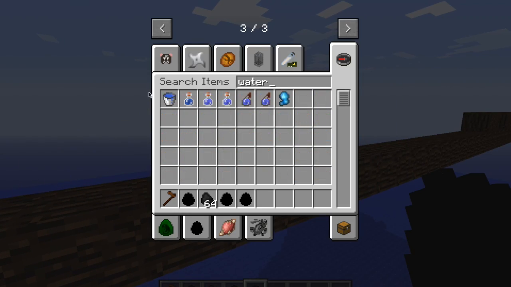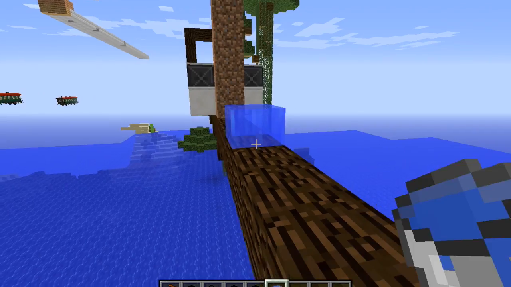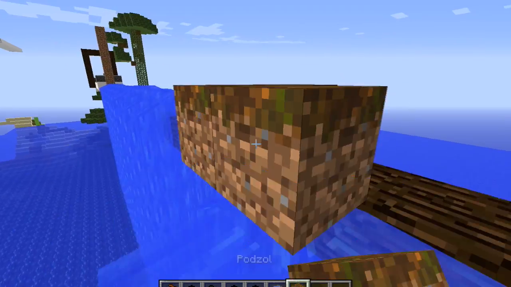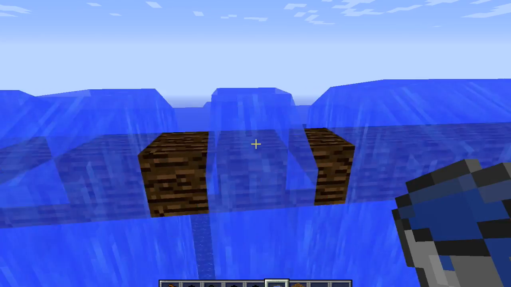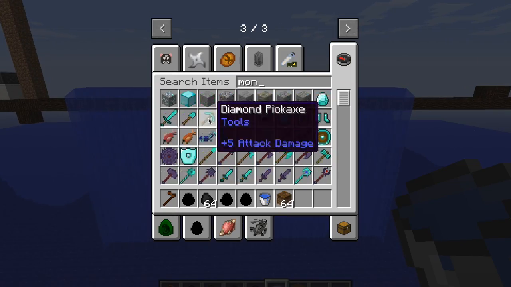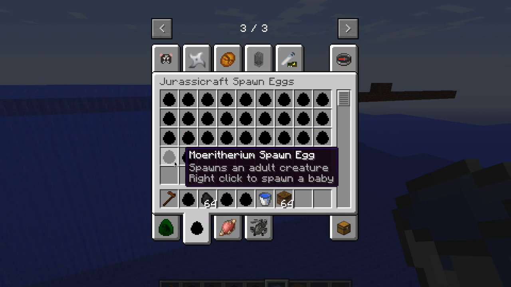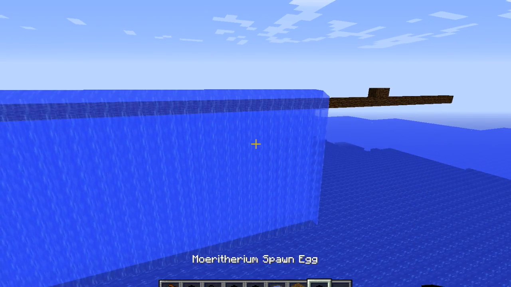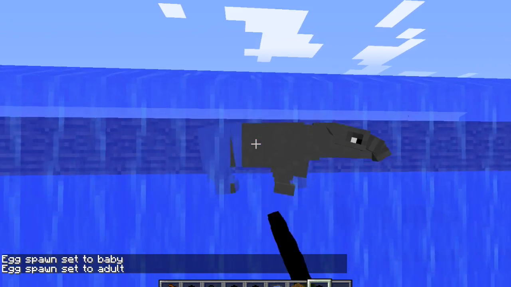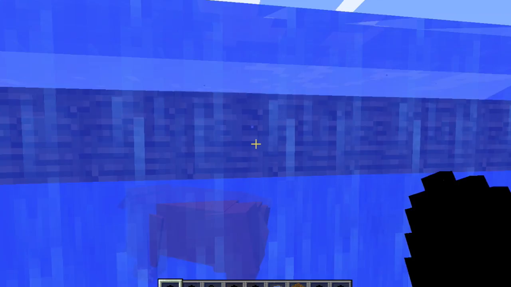So, this is what I did. Took water, and I put it across like this. Jurassic World, let's see, Monorithium, I'm assuming that's what it is. Nope, that is not Monosaurus, just go away.